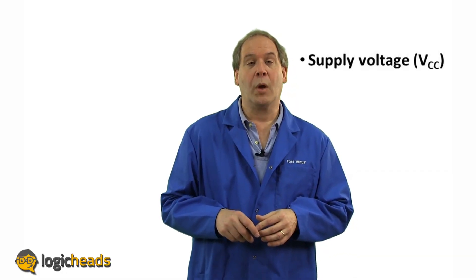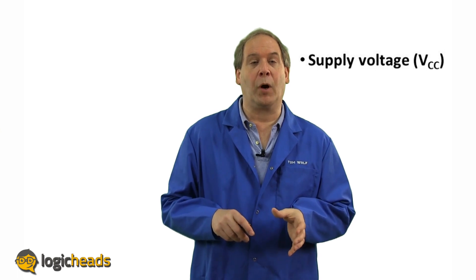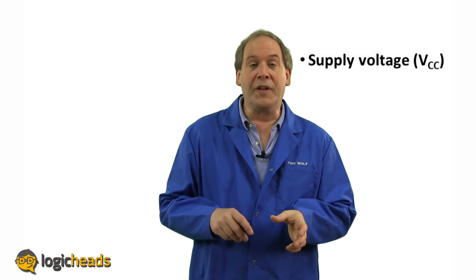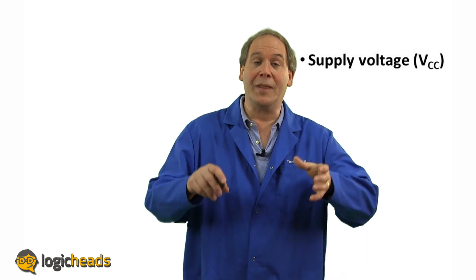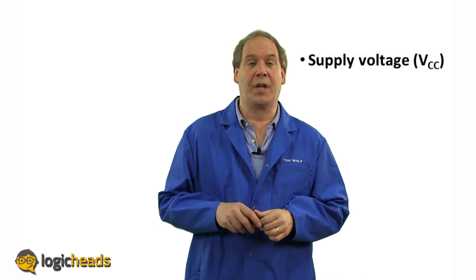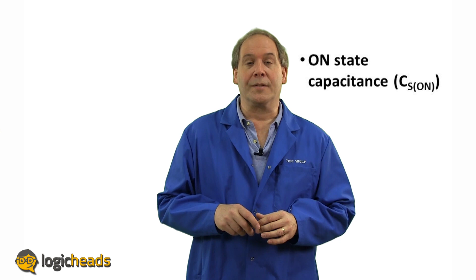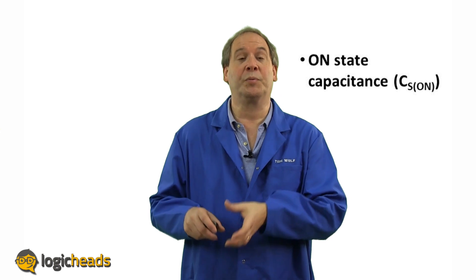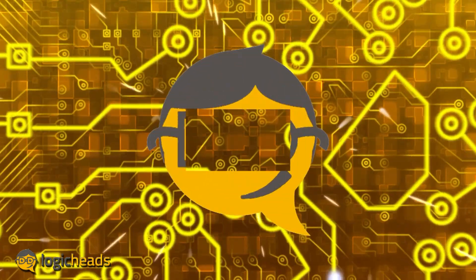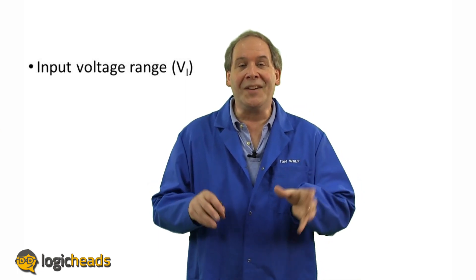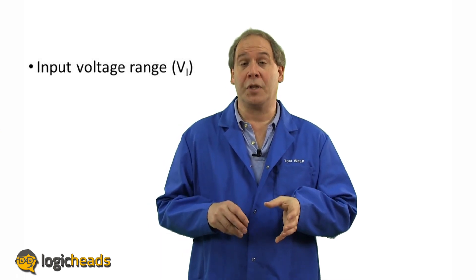The supply voltage VCC: remember that a FET has a threshold voltage before it will turn on, so the analog switch has a biasing voltage required to power the switch. Lower VCC also means there is less headroom between the maximum signal and the supply voltage. Some applications like audio may actually require a negative voltage capability. The on-state capacitance is again a characteristic of the FET, which physically resembles a big capacitor on the silicon itself. A bigger FET will therefore have a higher capacitance, which will reduce the maximum bandwidth of the switch. The input voltage range is the maximum voltage that can be applied to the input of the switch — it's different from the supply voltage VCC or the voltage of the control pin.